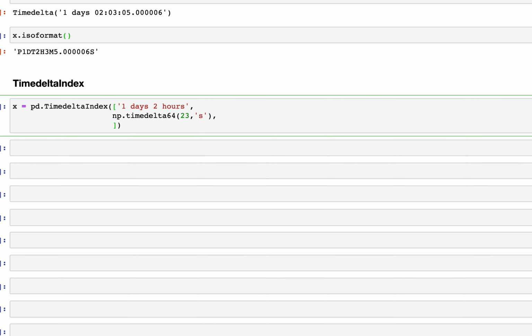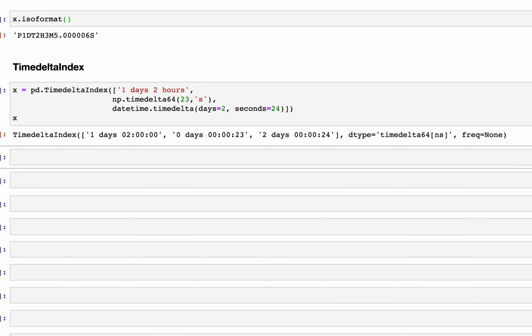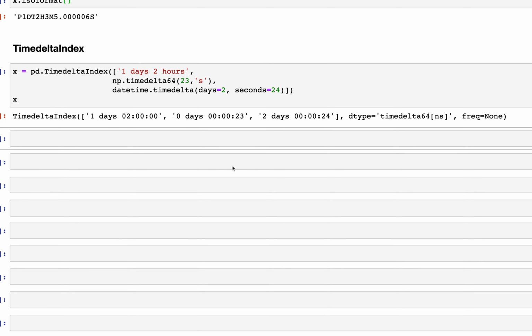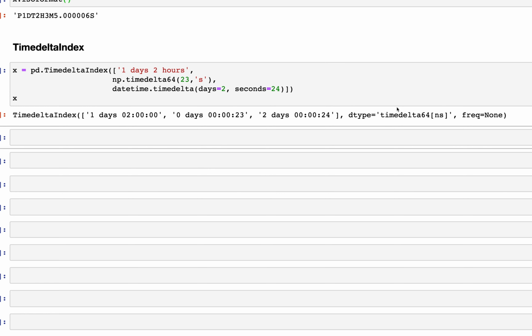And then after this, let's add a datetime.timedelta, and the days is equal to 2, seconds is equal to 24, and if we run this, this is the value of the TimedeltaIndex that we have created, which has the data type timedelta64, and we have the 3 values that we created in here.